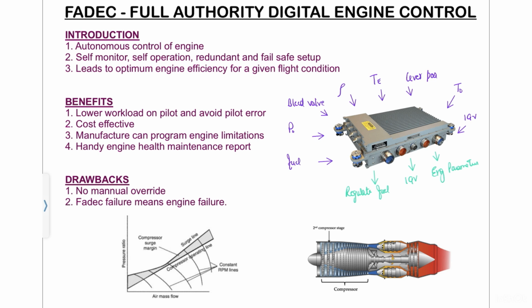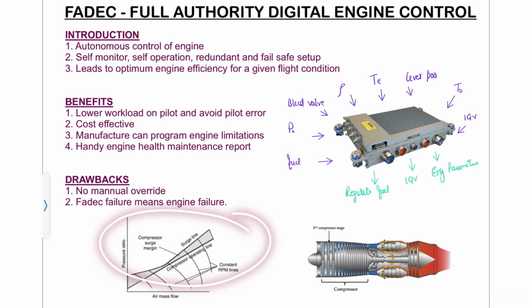As an additional point, in case the FADEC fails, it sets the fuel flow at a particular load requirement. There's a high load requirement, a low load requirement. So what happens basically when the FADEC fails is that the lever position which regulates the fuel gets stuck or frozen. Once that lever is frozen, let's say X amount of fuel is continuously going inside the engine, and now you have to control the aircraft performance depending on that load requirement. That is a completely deep understanding. So that is one thing I'm saying: FADEC fails, engine fails, means the engine is stuck at a particular load requirement.